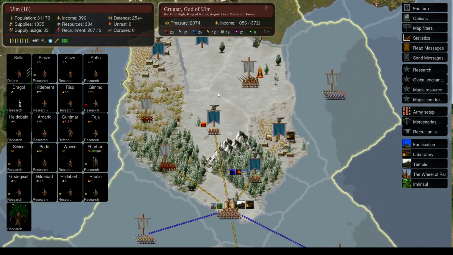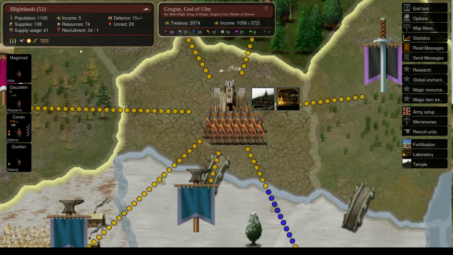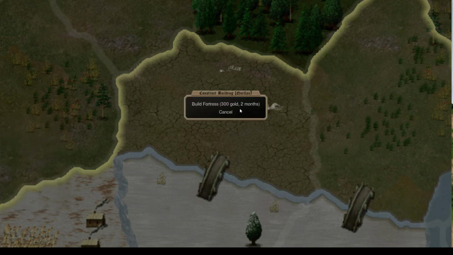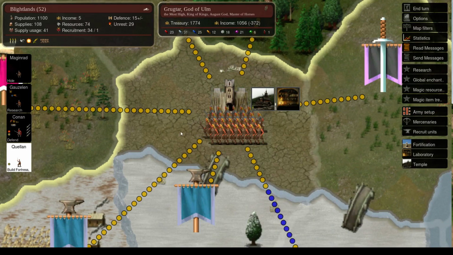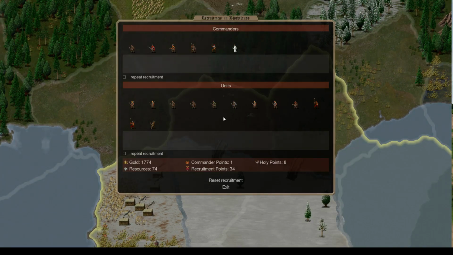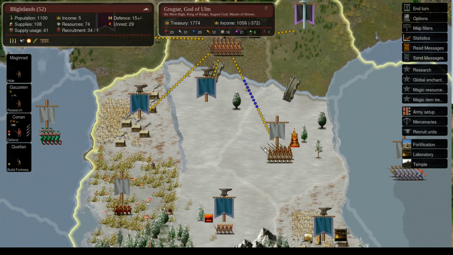All right. So, what's that do? It's a tiny little fort. It has upped our supplies by quite a bit. Our resources are up. So, can we continue to construct building? Build a fortress. 300 gold, 2 months. Good. That's what we needed. What can we recruit now that we have palisades? Oh, right. So that has opened up our recruitment options on the front by quite a bit. Now, we don't quite have as many resources and recruitment points as we'd like, but that is helping a lot.